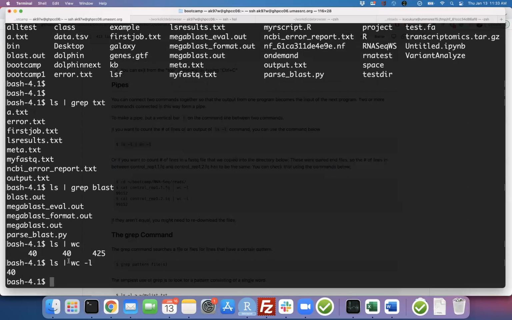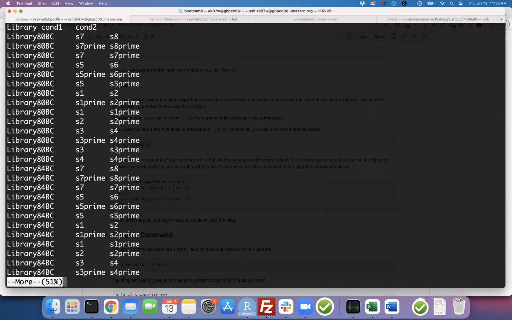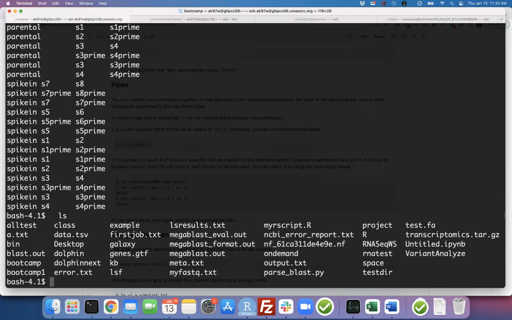Sometimes we use this. When I'm using this, for example, I have a file here, metadata with lots of things going on, but I want to see how many lines I have there.